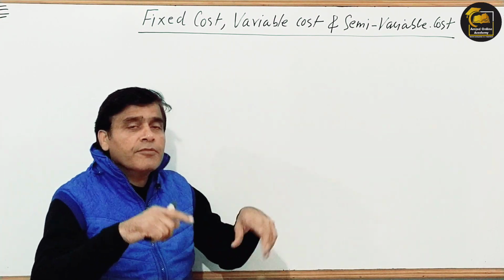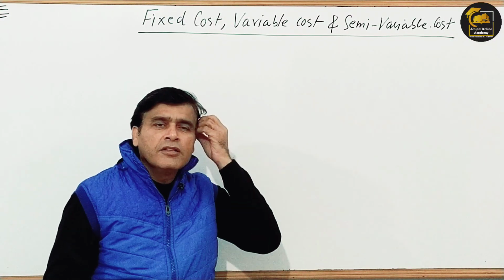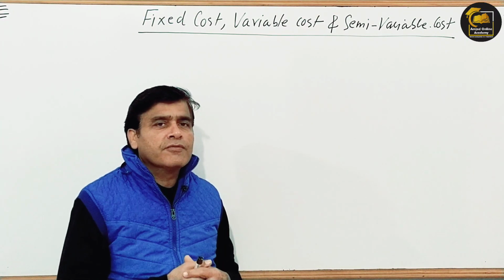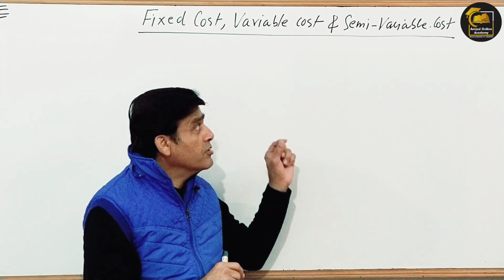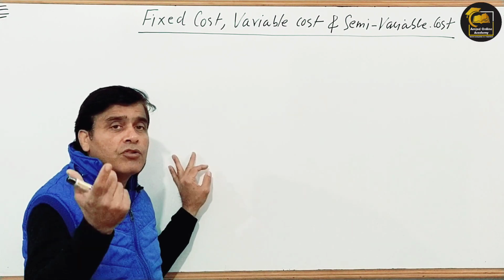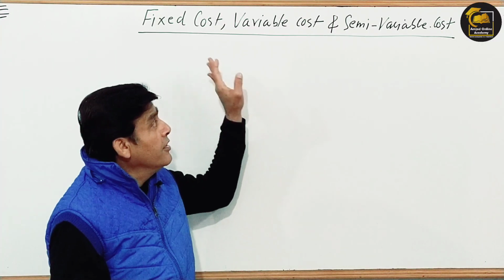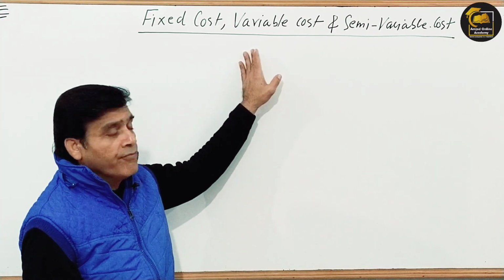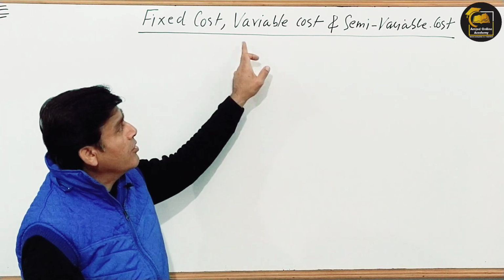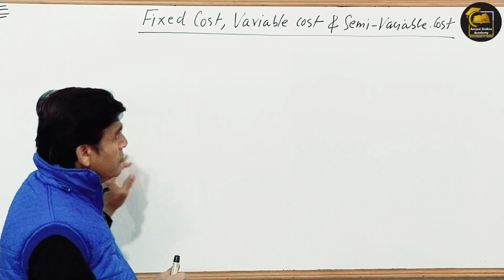That's why I'm calling it that myself. This is not defined in the books. This is the primary and the secondary classification. There are a lot of classifications in the books, but I am using this word primary classification because this is very important when you are going to solve some practical problems, when you are going to take some practical decisions further. So that's why I'm taking this video as part 1, which covers fixed cost, variable cost and semi-variable cost. Under this we will discuss one by one.